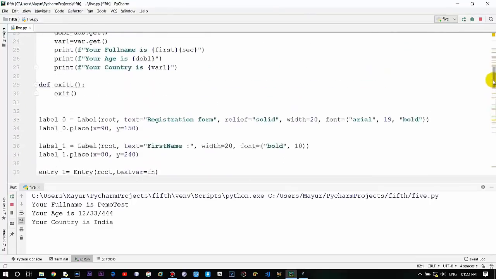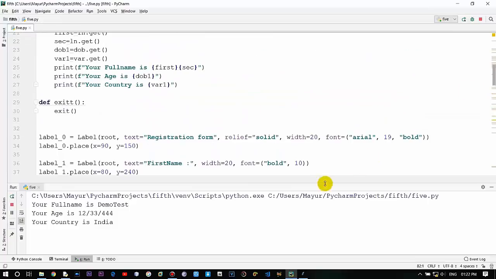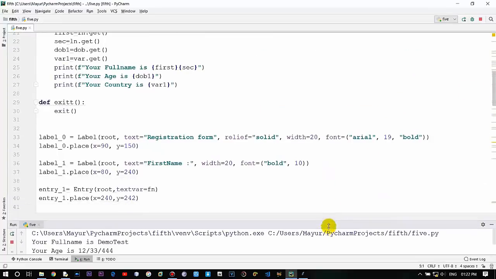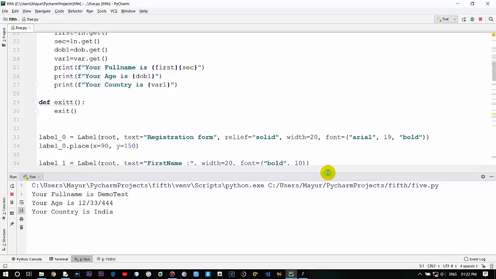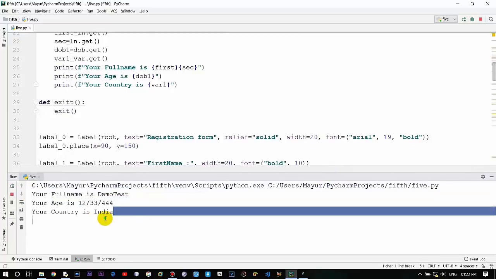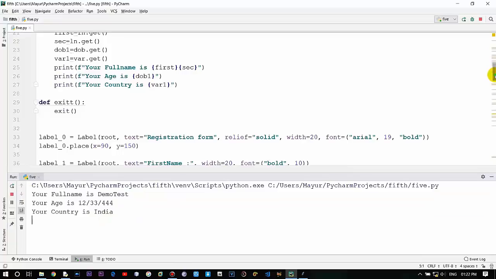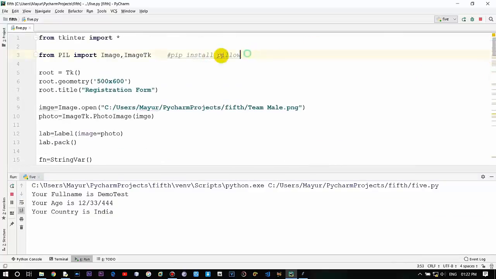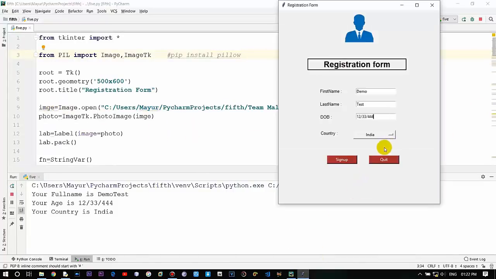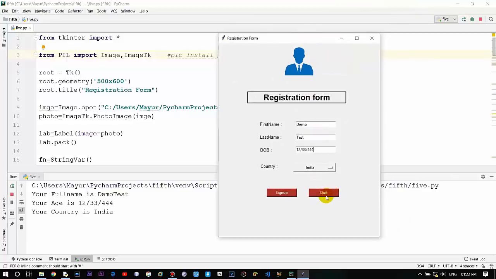And yeah, so this is the output as shown over here, and this is how you can use an image in a Tkinter window. This is a method, and yep, that's it for this video, guys. In the second video, we'll be learning more about different widgets like checkbox and radio buttons. So this is the output for this video, and thanks for watching.